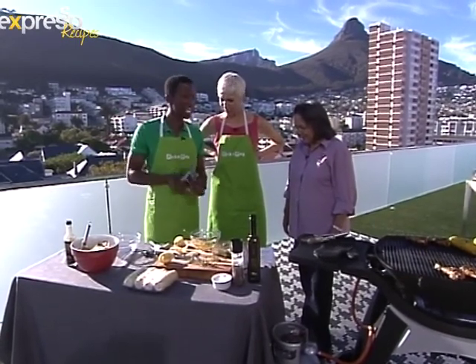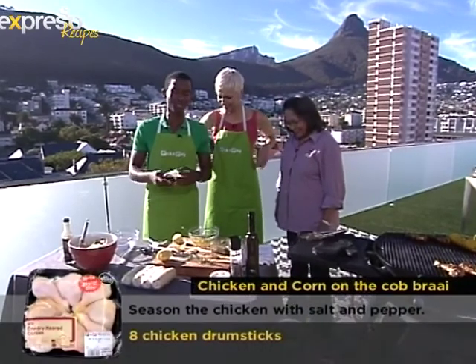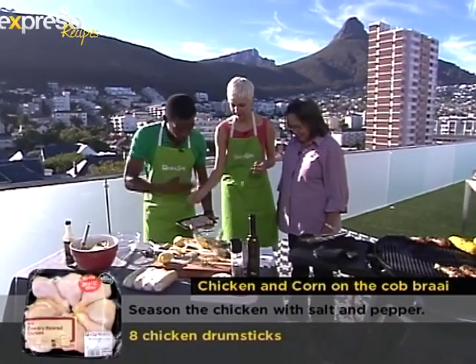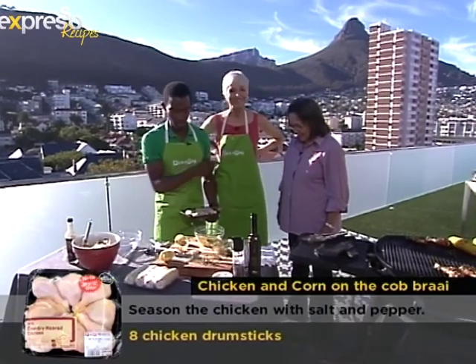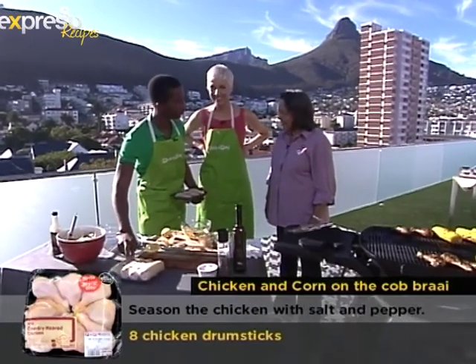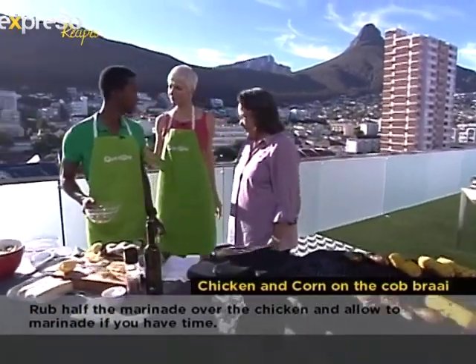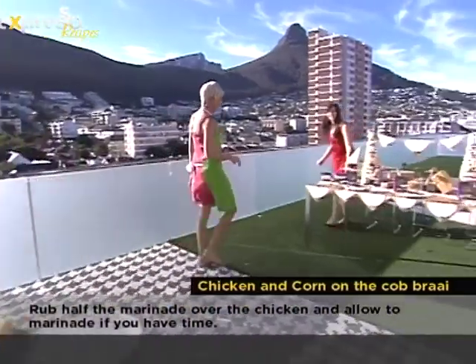I'll open up my chicken pack. There we go — I'm being so careful as if I'm going to use this wrapping paper for something else. Right now I'm going to be pouring this marinade on our chicken. On the braai it's going to go, and then I'll just peel the husks off our corn and get it ready to be put on the braai as well. I'm going to go decorate the Christmas table. Yes, and the man's going to help me with my salad.